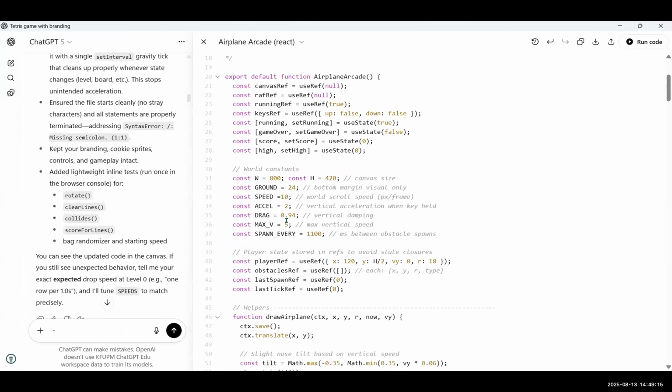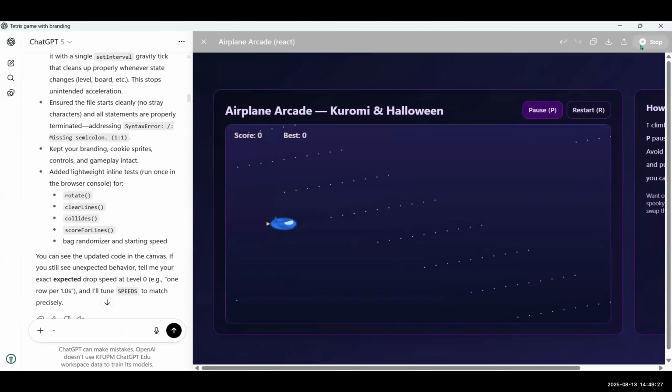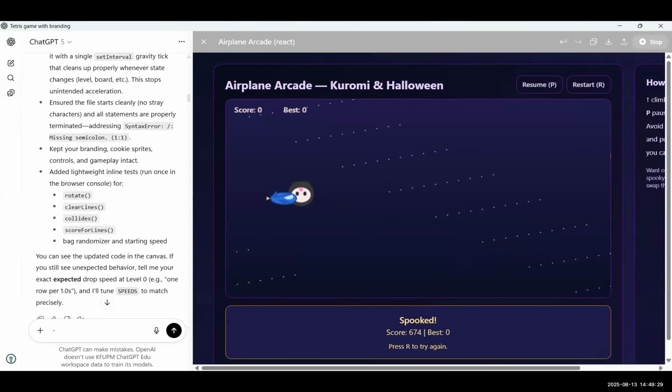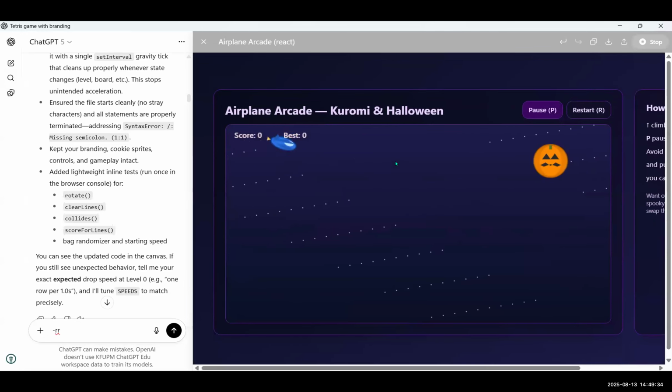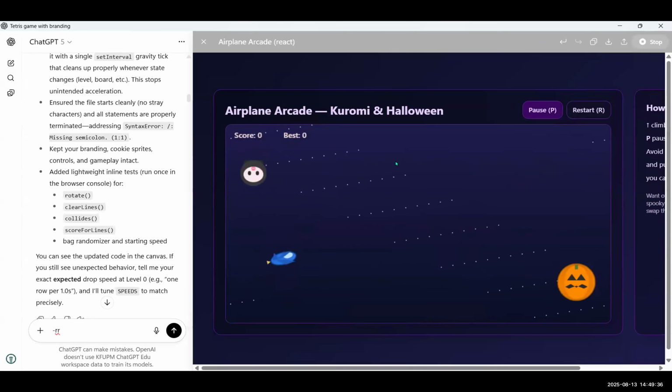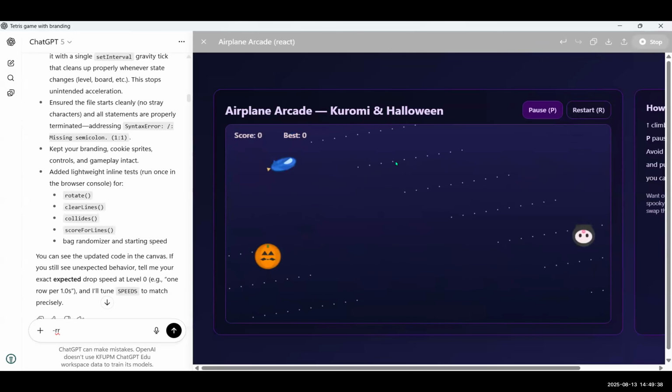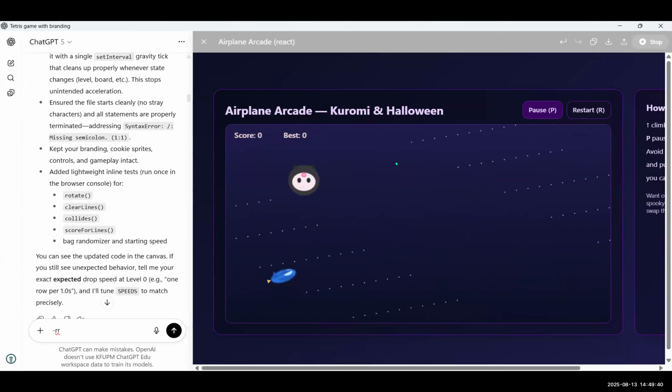So if, for example, I want to increase the vertical up and down speed, it's 5 right now. If I want to make it double, I can make it 15, for example, and run the code again. So we will see that it's going to move up and down quickly. So just run it again. So the speed of the vertical motion is also now fast. So it's faster than before.